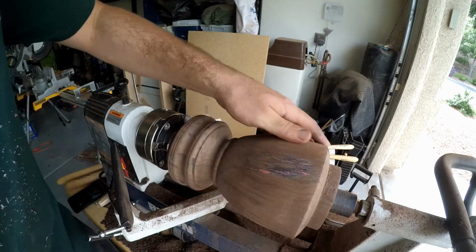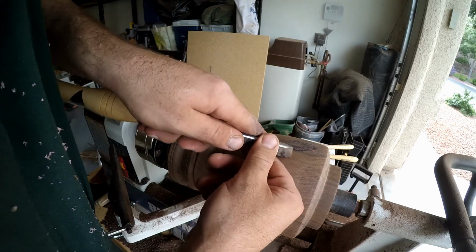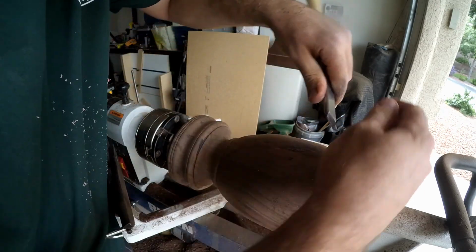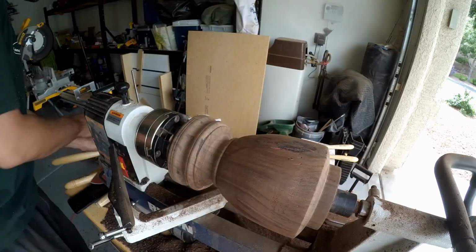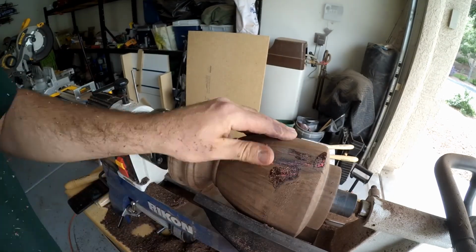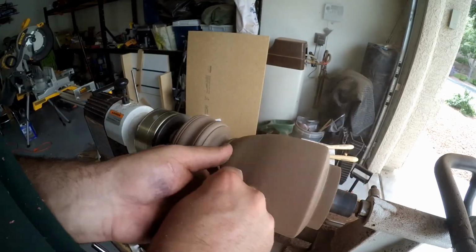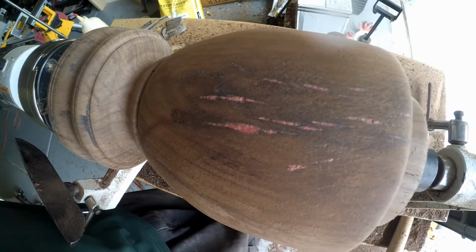I'm liking it. Any little crack in this section, I'm just going to take this chisel and kind of go a little bit deeper with it. I hope you could see that. It's just a nice little random accent of pink popping through.